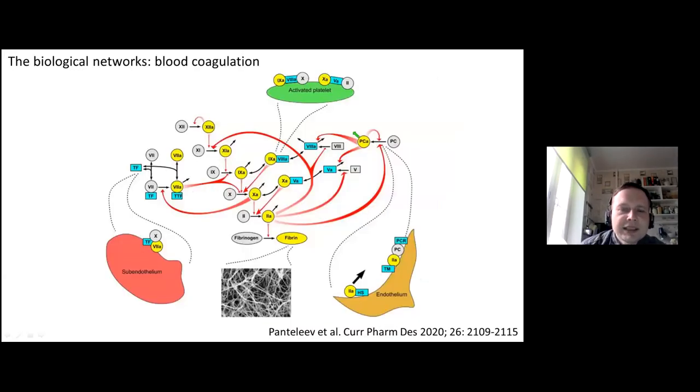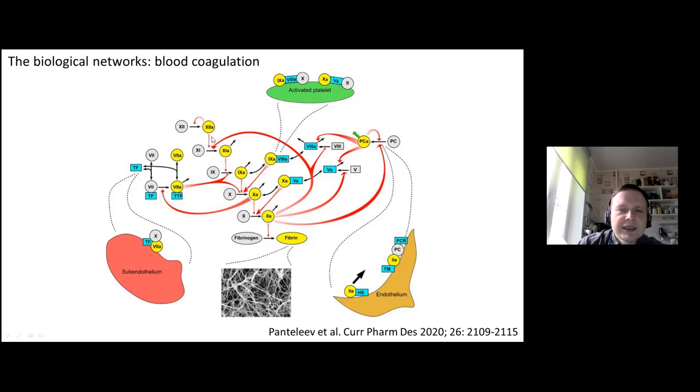Another biological network, which has been a subject of our study for many years, is blood coagulation. And here I show one of the possible ways to represent it. Here, you can more clearly see the structure of this biological network. It is essentially a cascade. Once again, enzymes activate zymogens into active enzymes. No movement of anything material, just movement of information.